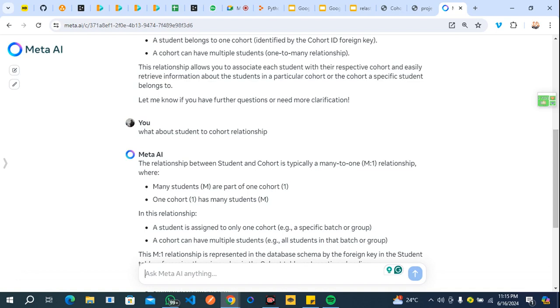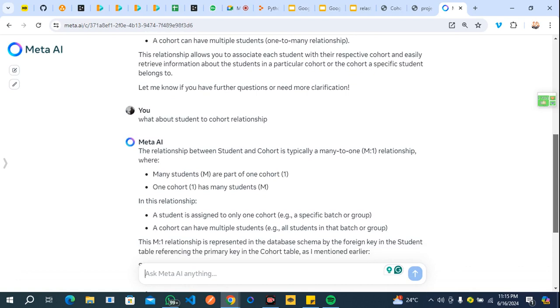The relationship between student and cohort is typically a many-to-one relationship where many students are part of one cohort. One cohort has many students. In this relationship, a student is assigned to only one cohort, e.g., a specific batch or group.